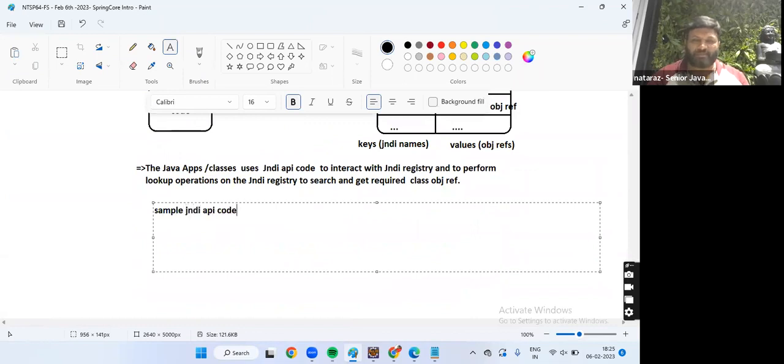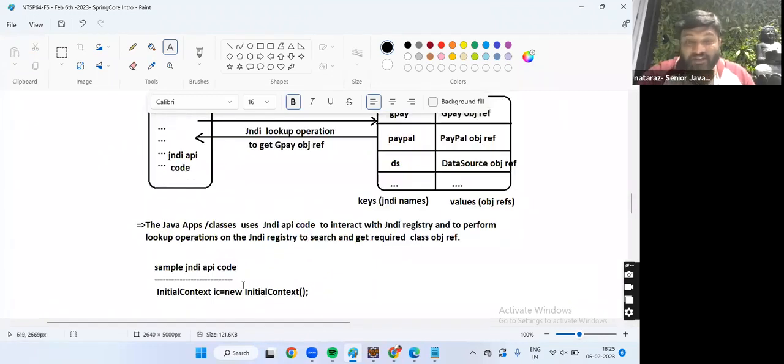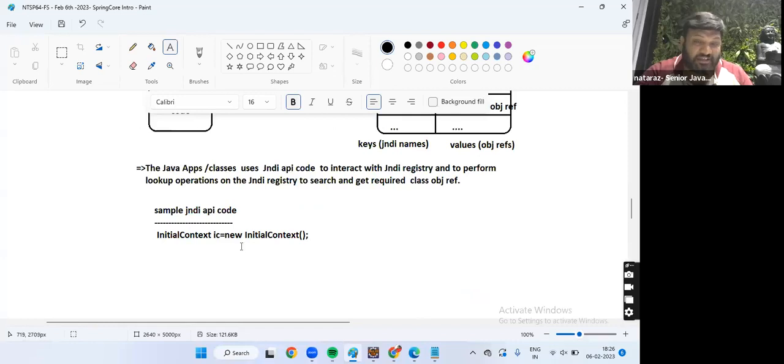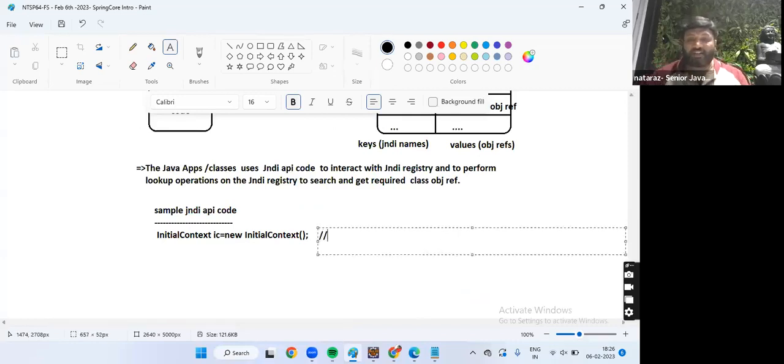Sample JNDI API code. First of all, InitialContext ic = new InitialContext(). This class object will establish the connection between the Java class and the nearby JNDI registry.